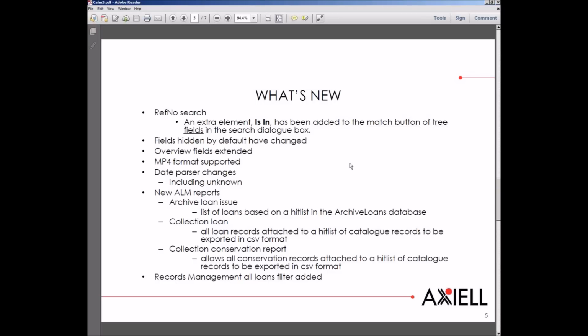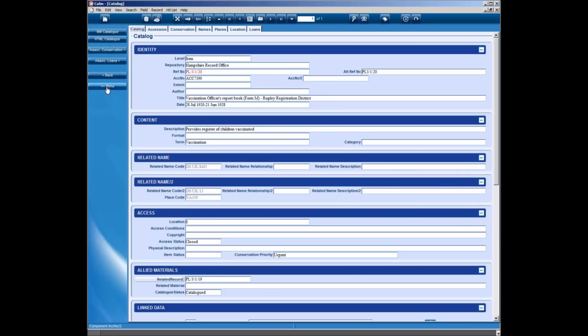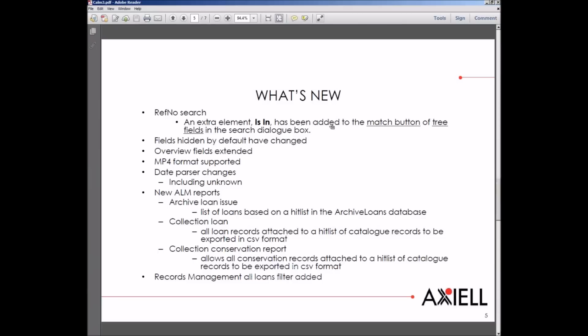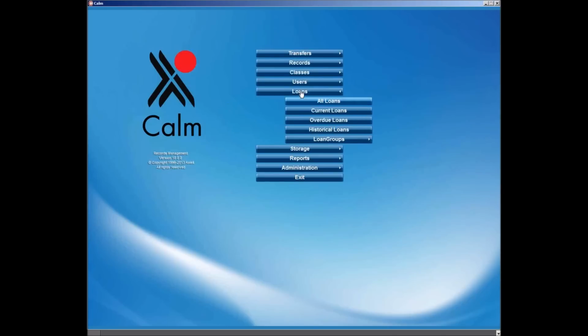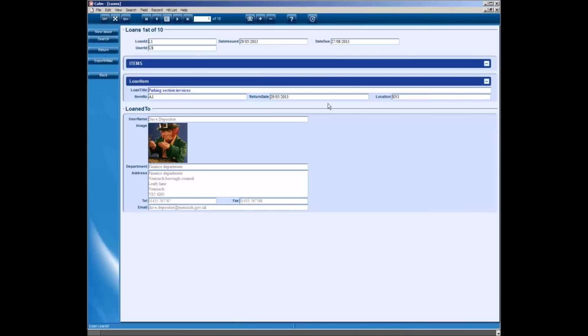We've also added, in relation to loans, a new loan filter in the records management application. I'll just flip into records now and show you briefly how that works. Records is very similar to the core Calm ALM system. Obviously there are different options within the application, but under loans, we've allowed people to filter data by historic loans, overdue loans, and current loans. Each of those options automatically applies a filter to that group of records. What all loans now gives you is access to the complete loan transaction database.